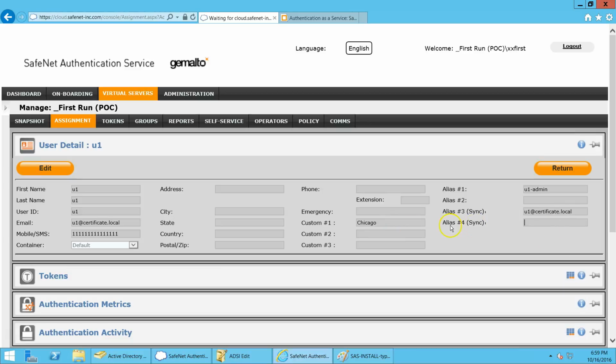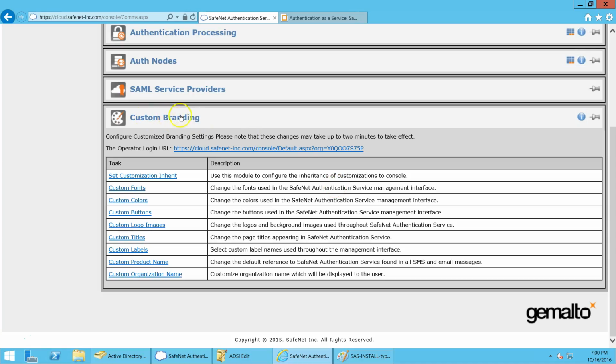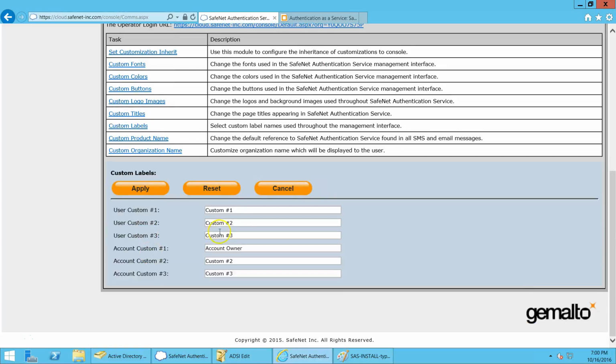I can use those attributes for reporting. I can use these attributes for user identification. So for example, if I would go to communication tab, I can scroll down to branding, to custom labels, and here I can say office location.